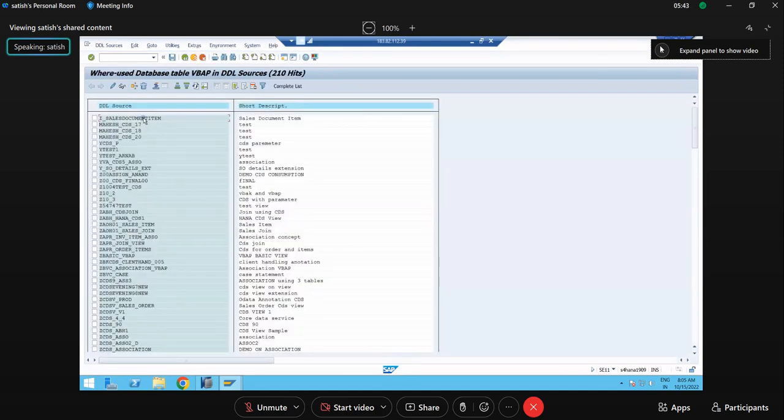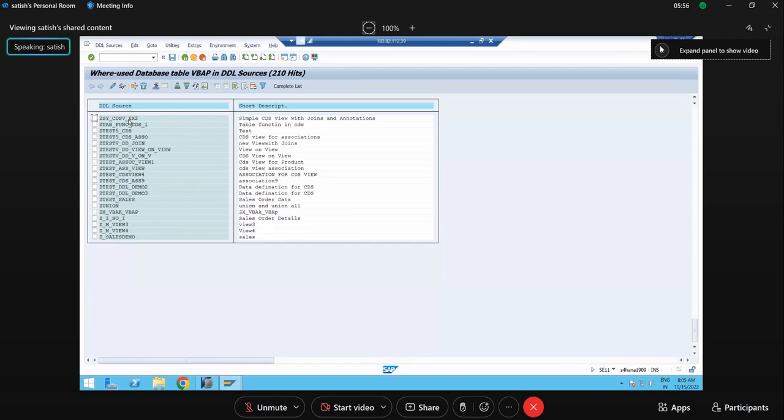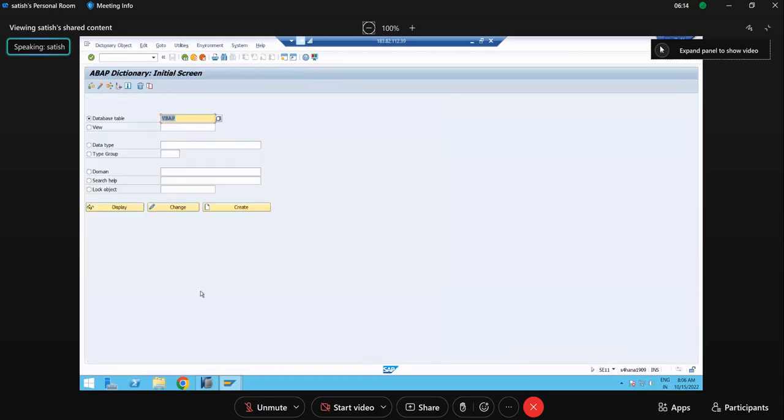I_SalesDocumentView is showing here in this particular case, but you will not get more details, like whether it is released or not. You will not get any such information. When you go to view browser, there are n number of standard CDS shown, but here it is showing only one. So that's the reason the behavior of the where-used list through SE11 will not be correct. If you're searching for any CDS for a core table, just use view browser, it is the best practice, guys.